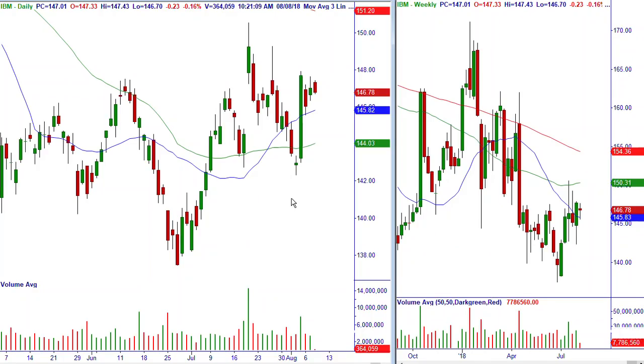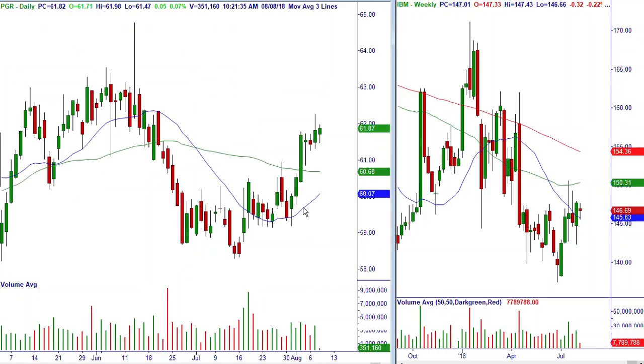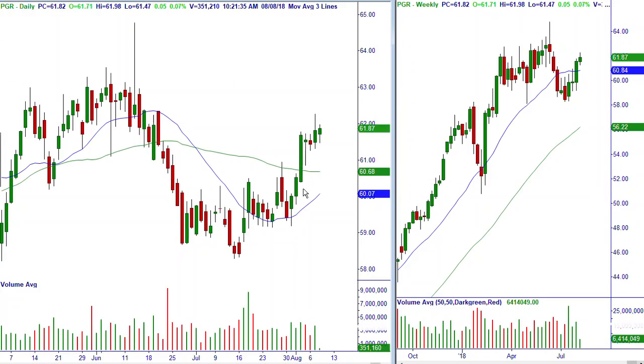IBM: wide range igniting bar — there's actually no classic pattern here, and that's one of the beautiful things about selling put spreads. It can be sloppy; we're getting paid just to say it's not going under this wide range bar. With one, two, three days of consolidation, I told him yes, I like selling an out-of-the-money put spread over the high of this bar. PGR: wide range bar out of a multi-week consolidation. The inside day setup — yesterday was the proper time to sell the out-of-the-money put spread over the high of those three bars. It's not a directional trade because there's tons of congestion and resistance to the left, but for a short-term put spread the high of those three bars was fine.